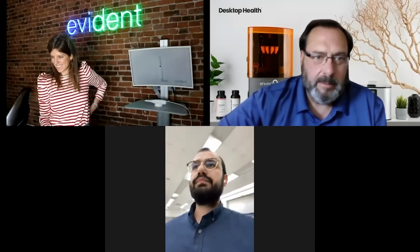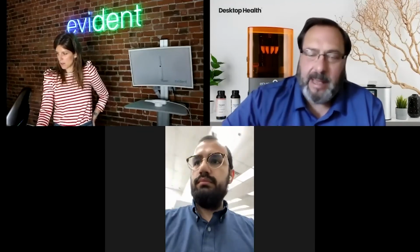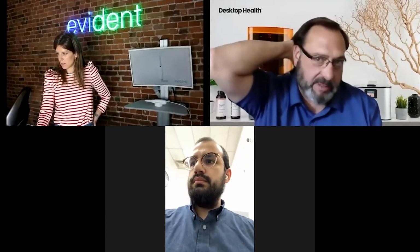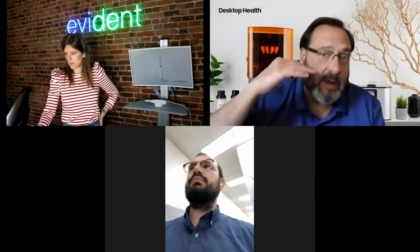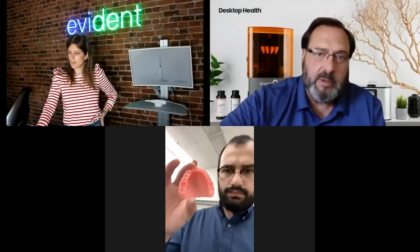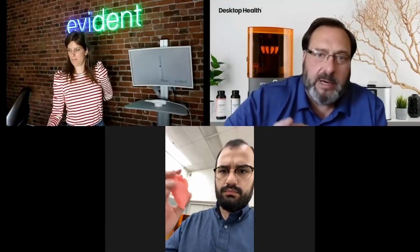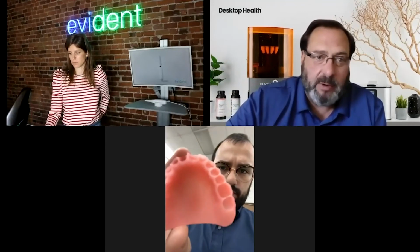Give me 1 second. One of the things he showed, that denture support that he has, it's an automatic file, because one of the difficulties in printing a denture is that if you print it in the horizontal orientation, it's either all over the palatal area or it's all over the intaglio surface. So this specific file preparation puts it right along the ridge, so you have no supports in the intaglio surface, or very little. And so the file preparation is important for us because we want to speed it up for the practice and not spend too much time creating supports.